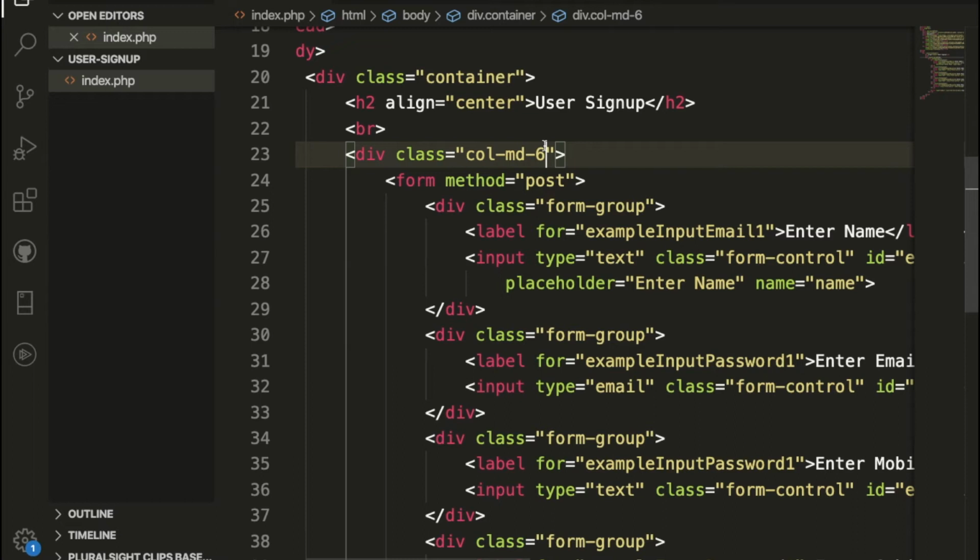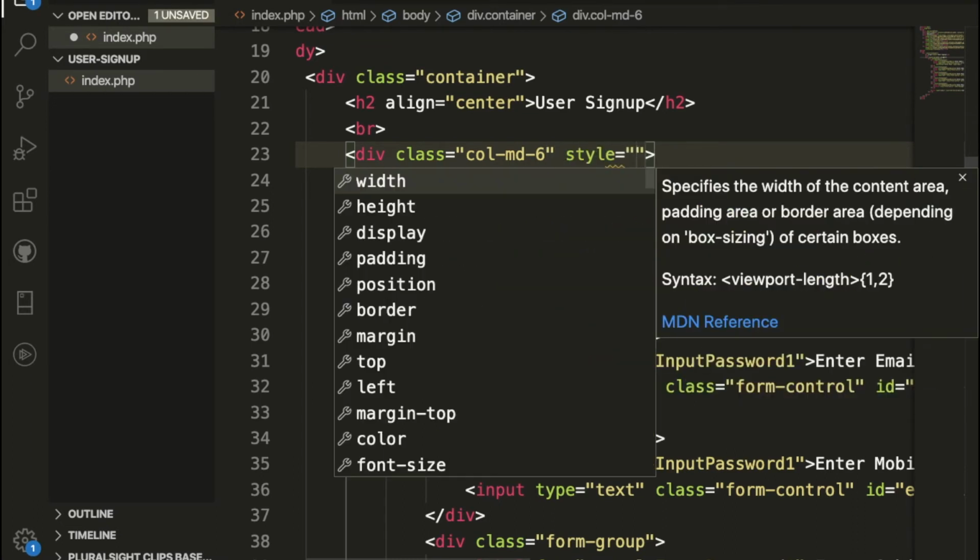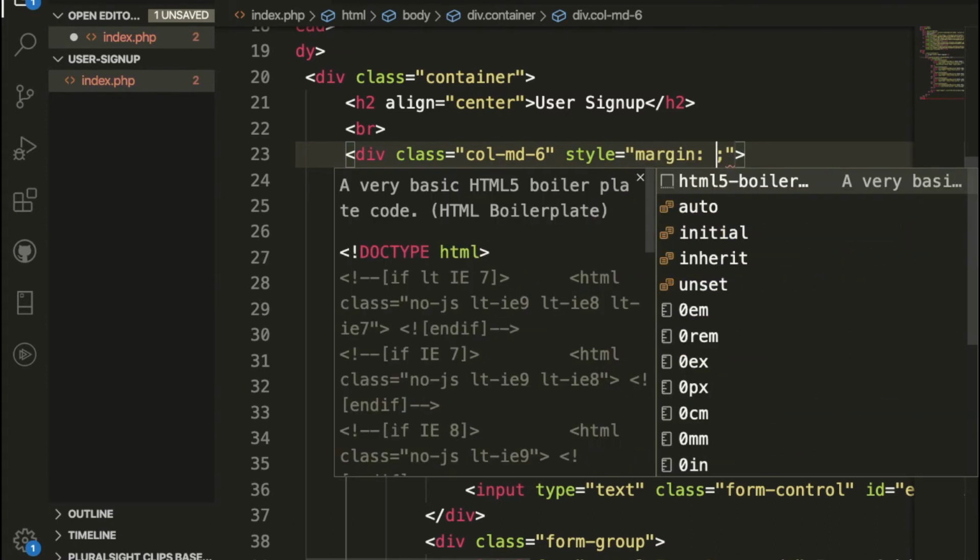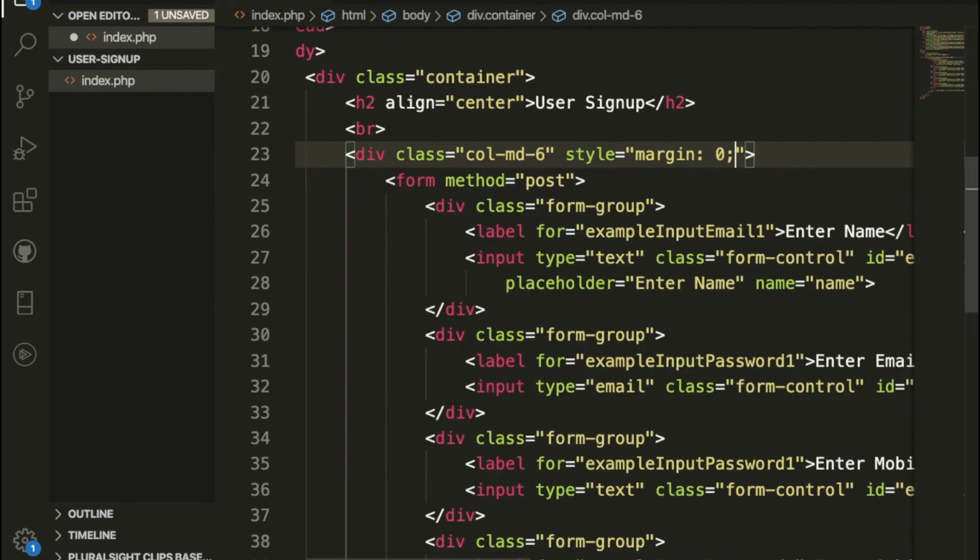because this div needs some style. Okay, I want this form basically in the center. Then what we need to do is margin 0. Okay, margin 0.